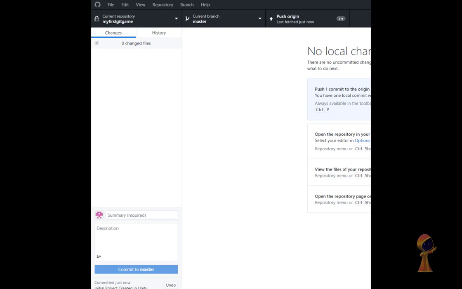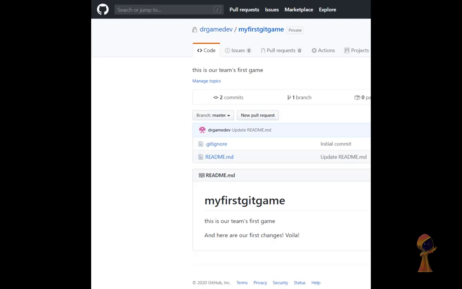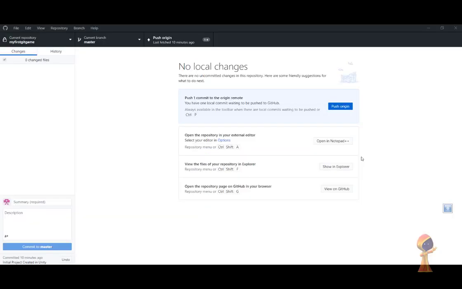So what do we have to do next? Let's see. So over here, the changes were made. If you look online, the two commits are there, but they are not really focusing on what we've done. So this proves the changes are there only locally. Now let's click push origin.